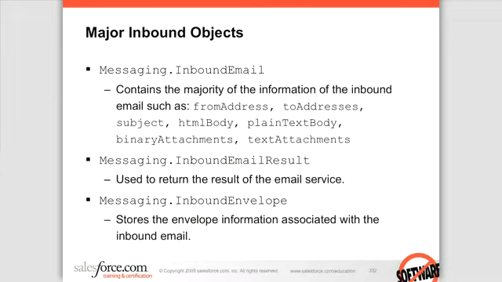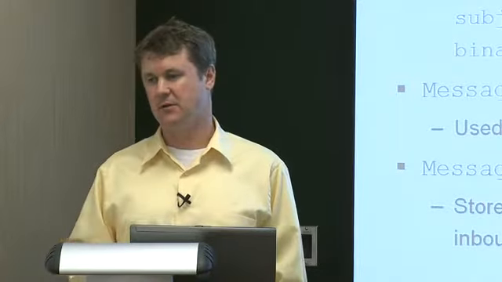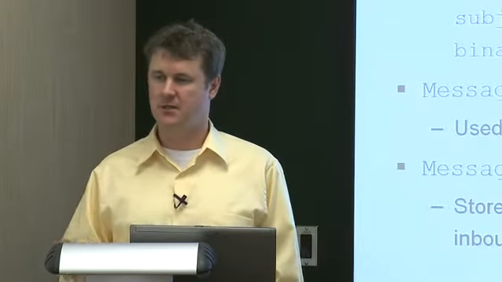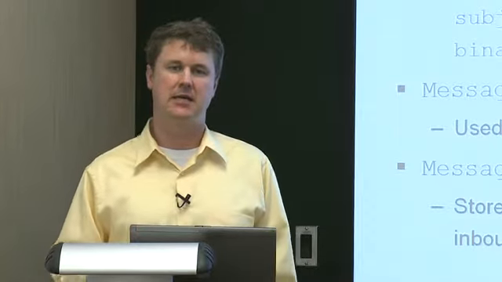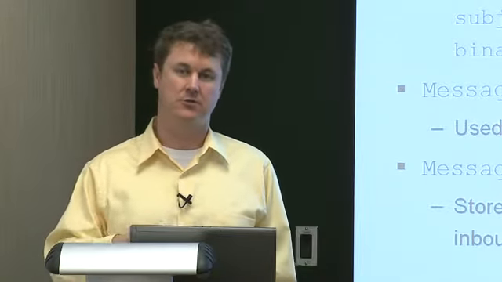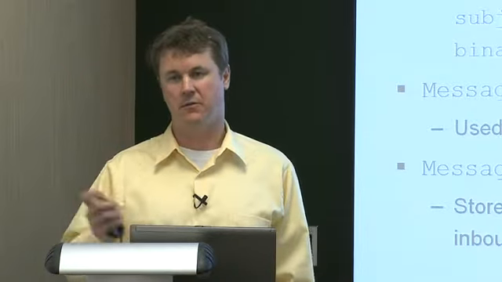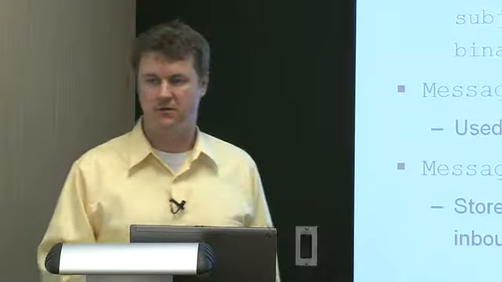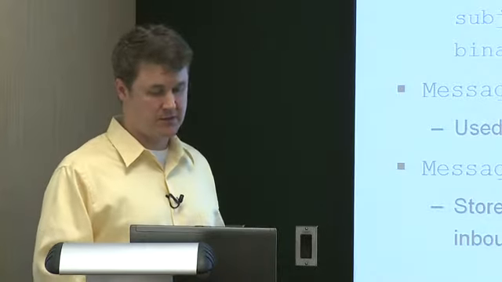There's also a result. It's the return type of the handleInboundEmail method that we're going to implement. This can be utilized to send back an error message if we detect some sort of exception. We could catch that exception and then create a custom message to send back to the person or the machine that sent us the email, relaying that message back to them that it failed for some reason.